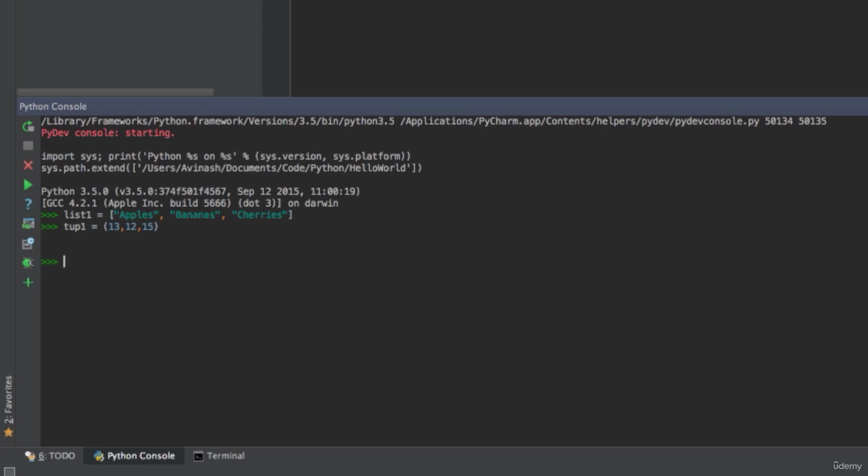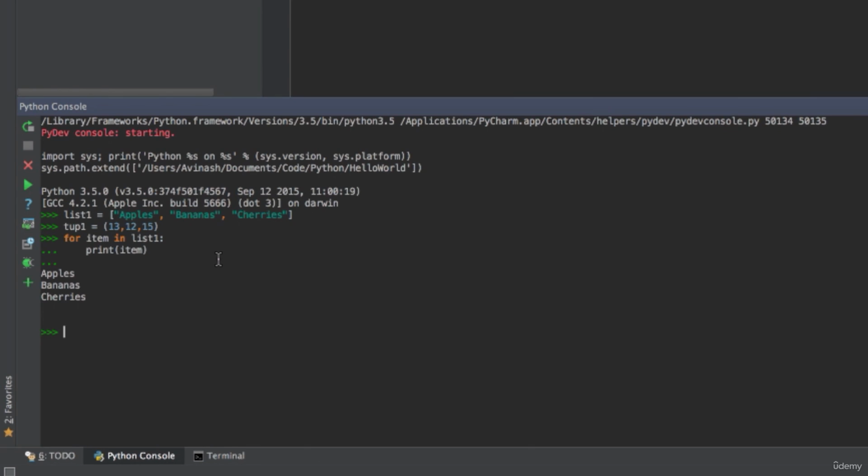I'm going to use a for loop. I'm going to say for, and then the next thing you write over here is going to be the variable name. What do you want each item in your list or in your tuple to be known as? I'm going to call mine item. For item in list1, colon, okay? So for item in list1, I want to print out item. Looking at this code, it's very straightforward. Thinking about it literally, you're just going over every item in the list and printing it out. Hit enter, I get apples, bananas, cherries.